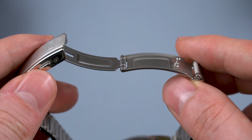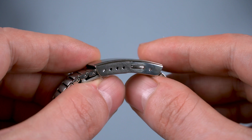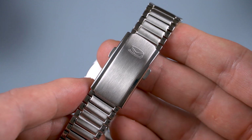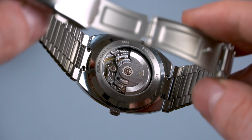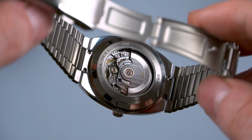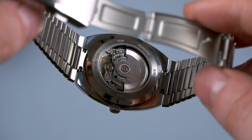It fits in nicely with the overall vintage design of the watch, and it comes with 4 micro-adjustment points. Now combine that with the short length of the links, and getting a perfect fit is no problem at all. The only potential downside here is that, due to the integrated design, swapping it out for a strap isn't really an option, unless you go the custom route, of course.